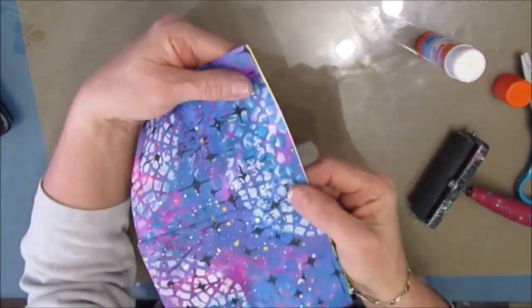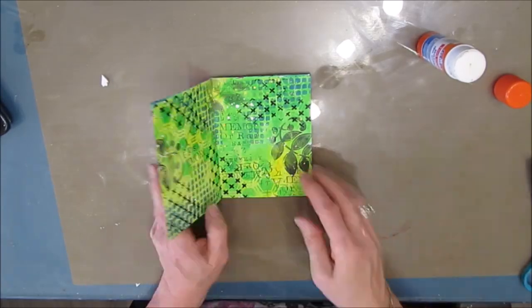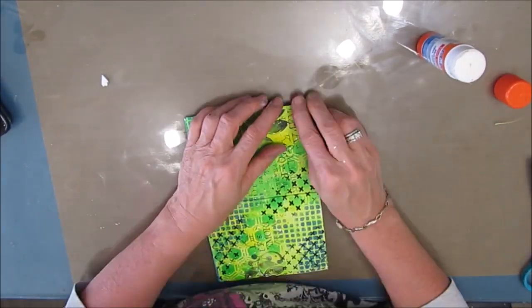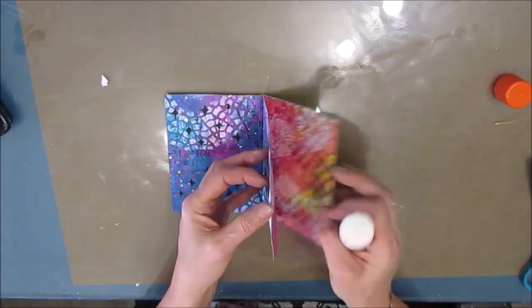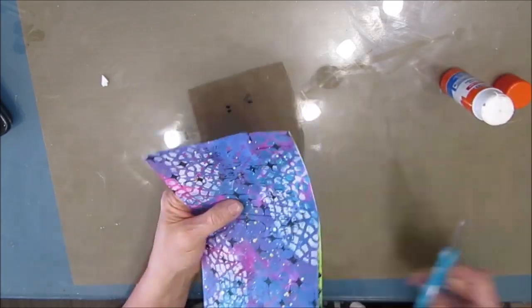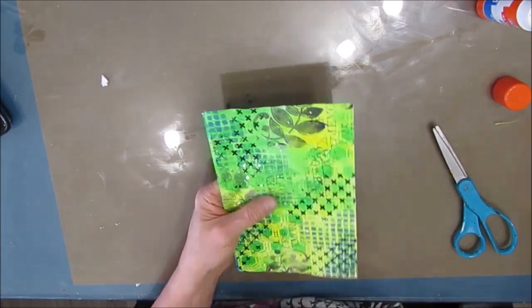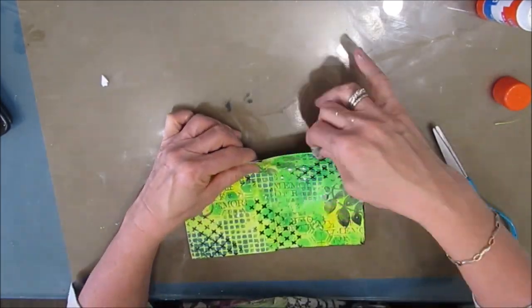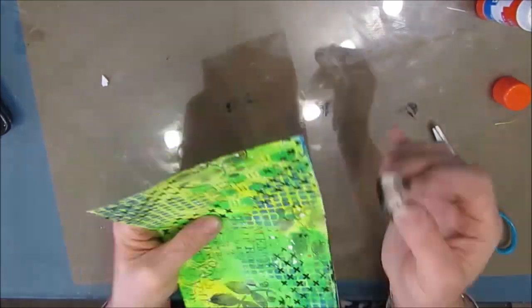Flipping the pages, checking to make sure that everything's done. If there's a little bit of overlap that didn't quite line up, you can cut it off if it bothers you. But you just want to make sure every edge is perfectly adhered. So that's what I'm doing here. Cutting off the excess. Now I grabbed a makeup sponge and I'm just edging all the pages in black.